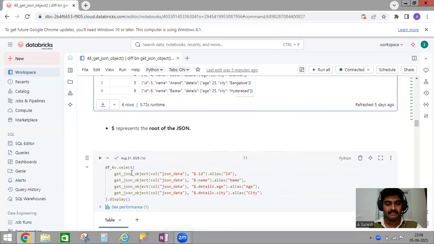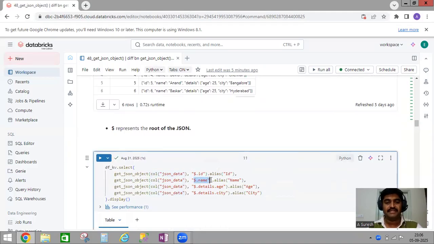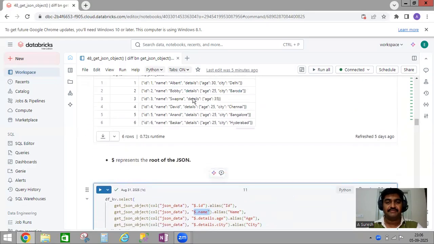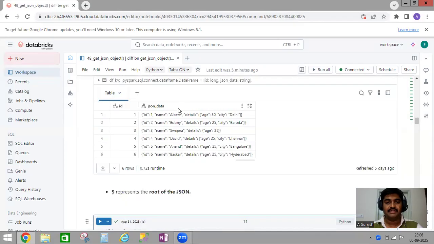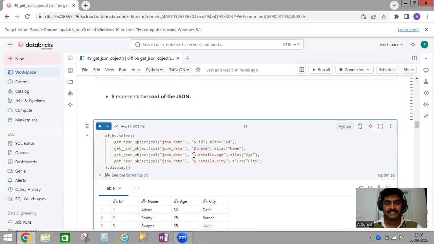See here, get_json_object, and this is the column name, $.id, $.name. Similarly, if you want to extract the nested ones, dollar is the root of the JSON, so $.details. Then I have to extract these two columns: $.details.age and $.details.city. That is what I wrote here.